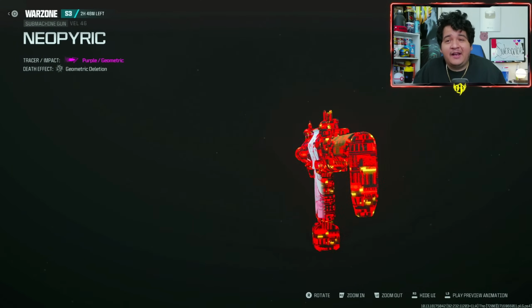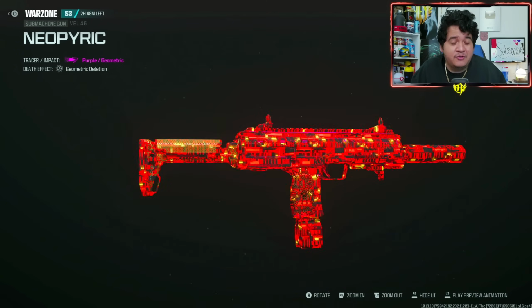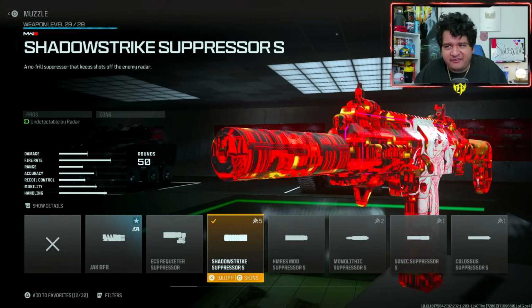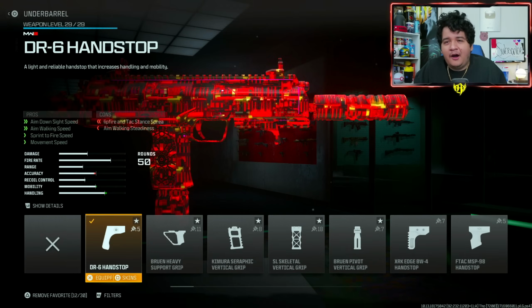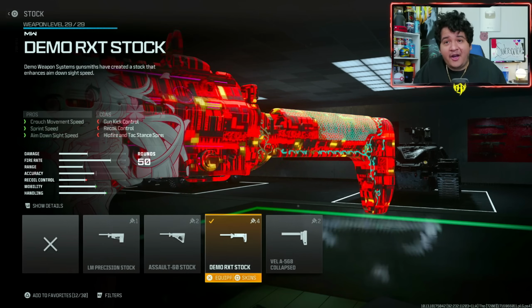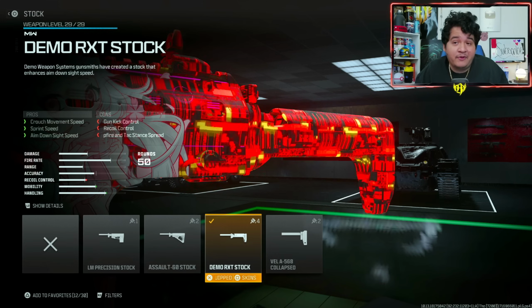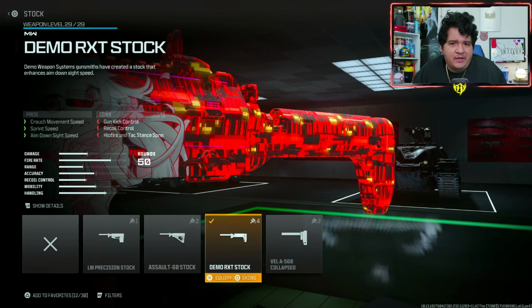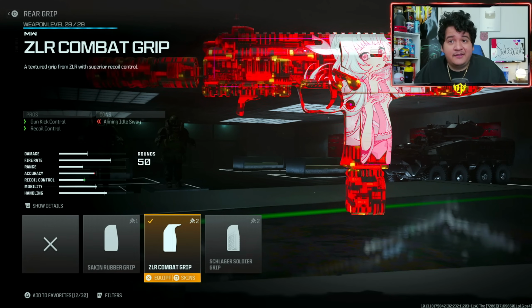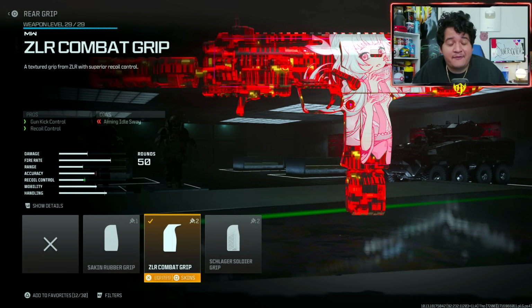And last but definitely not least, we got the Vel 46 SMG for the close range MW2 SMG meta. Muzzle is going to be the Shot Strike Suppressor S, keeping this off the minimap. On the barrel here is going to be the DR6 hand stock for all the movement capabilities that it gives us. The stock here is going to be the Demo RXT stock to help with that sprint speed and ADS speed, so we can move around the map a lot more fluidly and be a little bit more snappy. Rear grip is going to be the gun kick control and recoil control from the ZLR combat grip, making us more accurate and giving us a faster time to kill.